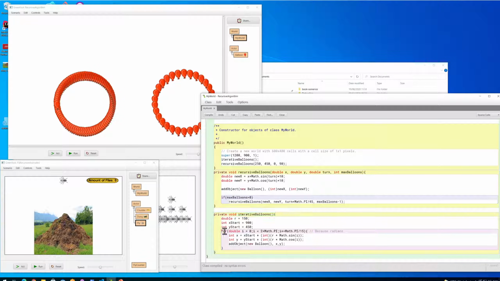What we can see here is we're using a normal for loop and then some mathematical calculations to actually draw this. And in here, there's actually no loop. The weird thing is that normally I'm creating a lot of balloons, but in here I only have one place where I'm adding and creating a new balloon. So how can it be that I can create all of these balloons? There are actually 90 balloons here, I know that. So how can I create 90 balloons if I only have one add object here?